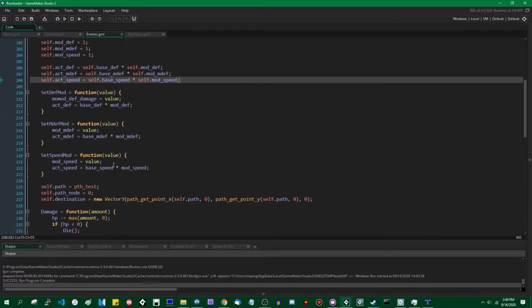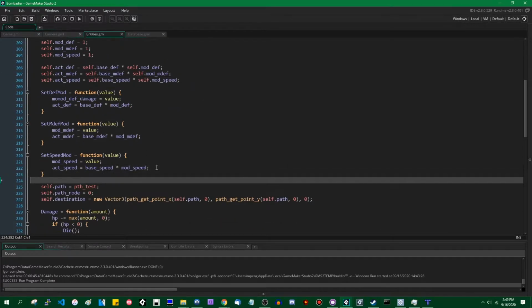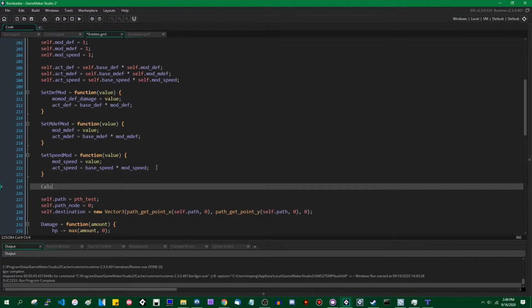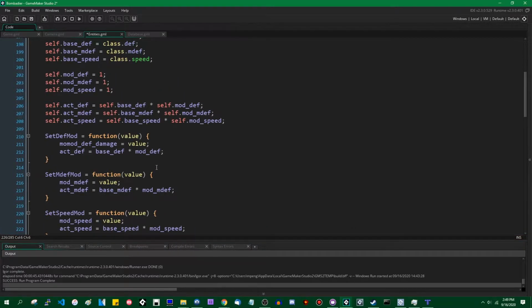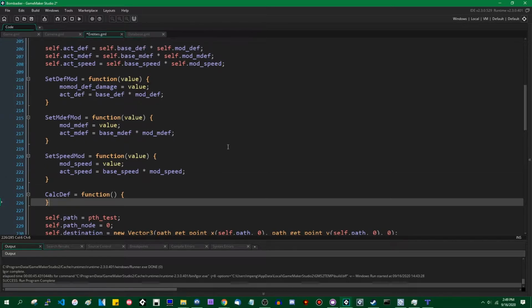I'm going to create some additional functions, and those are going to be, let's say, calc defense, or I guess def, because that's the terminology that I'm going with. Once again, adhering to my own coding standards. Actually, hang on. I can make this font size bigger, by the way. Gotta do that in every video, apparently.